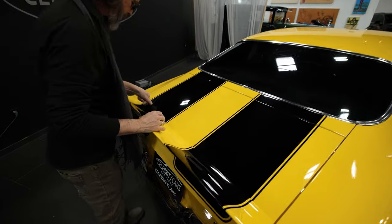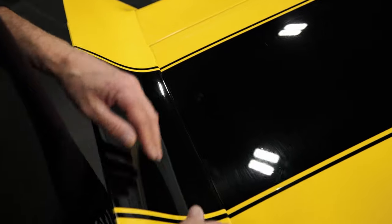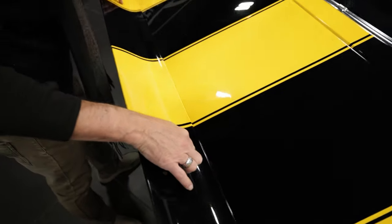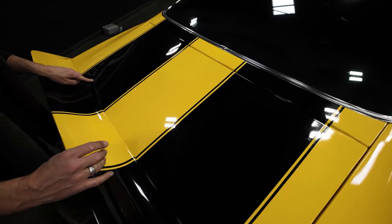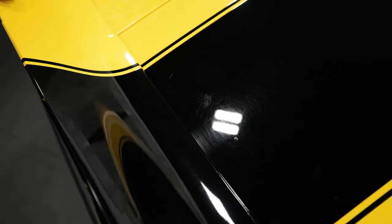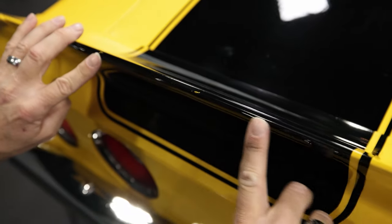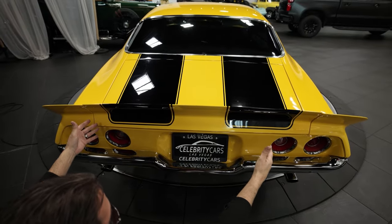Back here there's kind of a little smudge in the paint, but that would mostly go away during a detail. Again, these are painted-on stripes, and I see a small mark — let's see, that's going to get detailed out too. It's not a crack, that's just a little scratch. I think everything back here would shine up super, super, super nice, except for that one small blemish. Rear bumper coming down over the spoiler — there's a small little scrape right here getting through to the yellow paint, but that's kind of a who cares at this point.